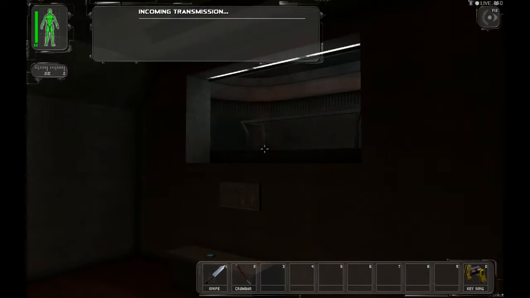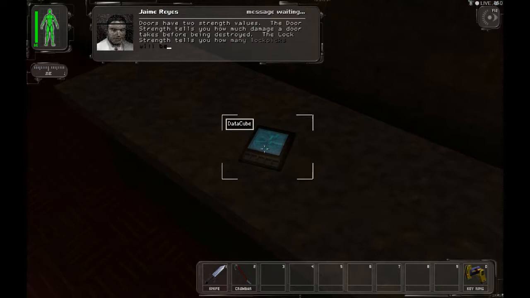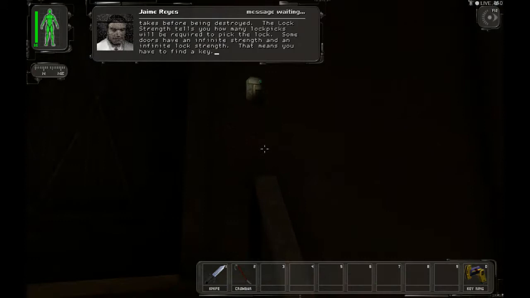Doors have two strength values. The door strength tells you how much damage the door takes before being destroyed. The lock strength tells you how many lockpicks will be required to pick the lock. Some doors have an infinite strength and an infinite lock strength. That means you have to find a key.